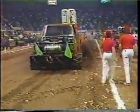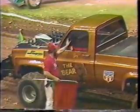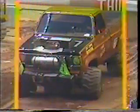He eased into it, tried the left side of the track, and it didn't work. Found out it wasn't worth it. Bob, on the starting line area, the track is rutted up so bad, and what they're doing is coming out of it in that rutted area. It's soft dirt there. There's no traction at all, and he cannot get enough ground speed to go on down.